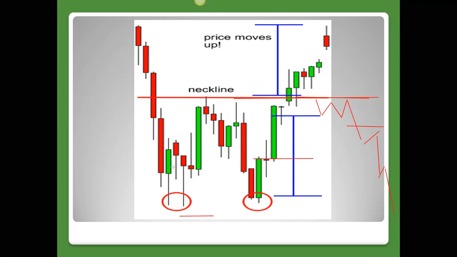So this is good for people who are aggressive, who like to take a lot of trades or like to get into the move quite early on. So the second target would be here at the top here, which would be the same distance. So you get a lot more, your risk to reward ratio is really high, your stop loss is really small. So this can be good.